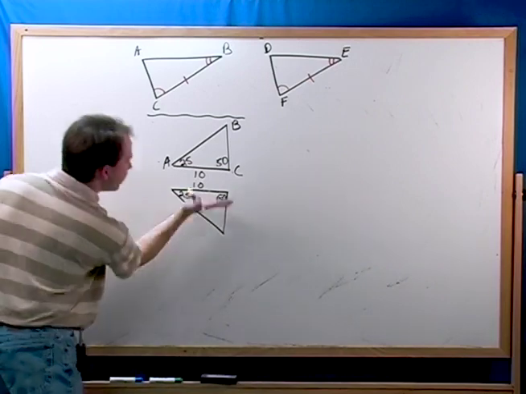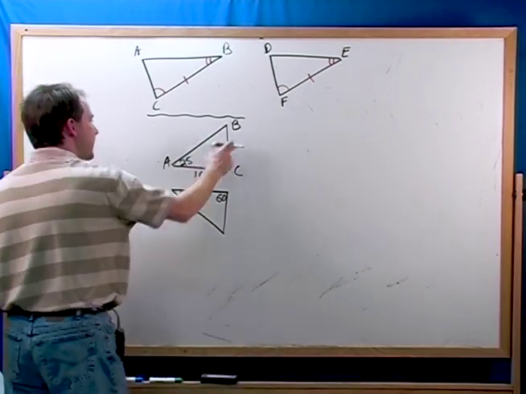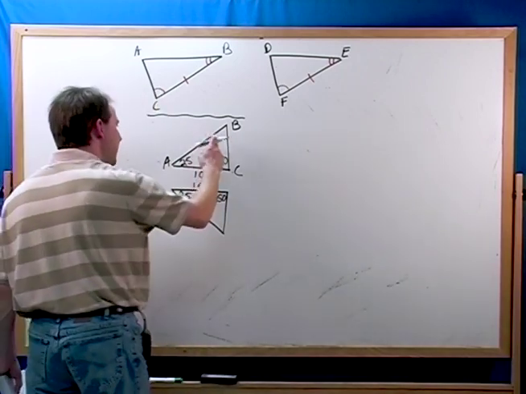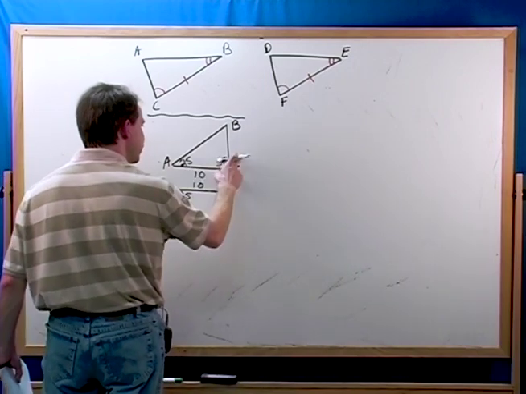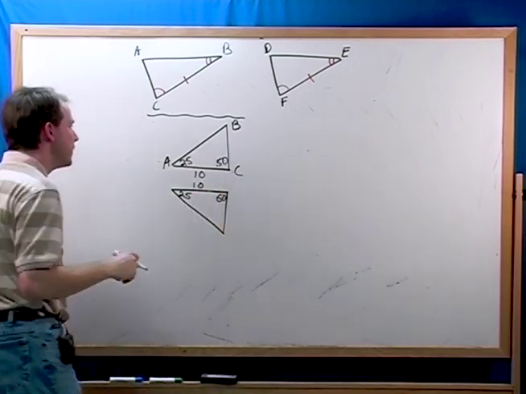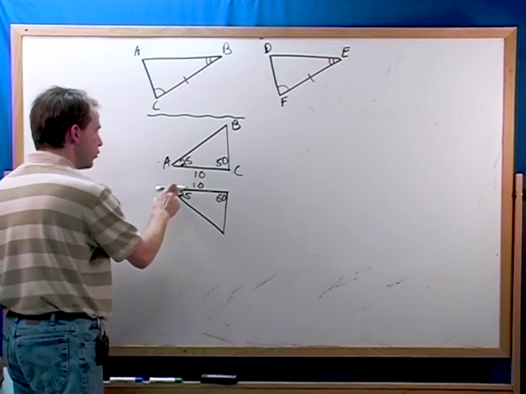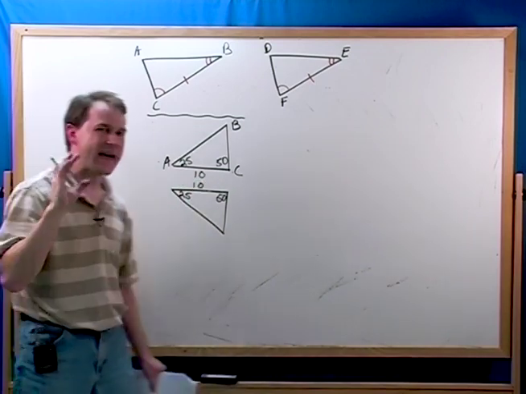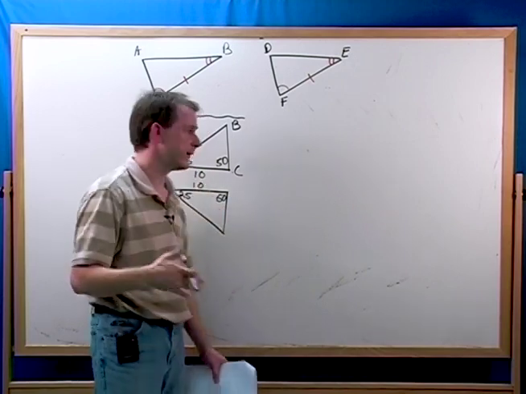And it looks like if you can flip it up that they're going to match, but you have to prove it. So we can't use the side, side, side because I don't even know what two of these sides are. You can't use the side, angle, side because side, angle, side means I need to know two sides and an included angle, but I don't know two sides. But I do see that I have an angle, a side, and an angle. And they're equivalent or congruent to this angle, this included side, and this angle. And that by itself is enough to prove that these two triangles are congruent.